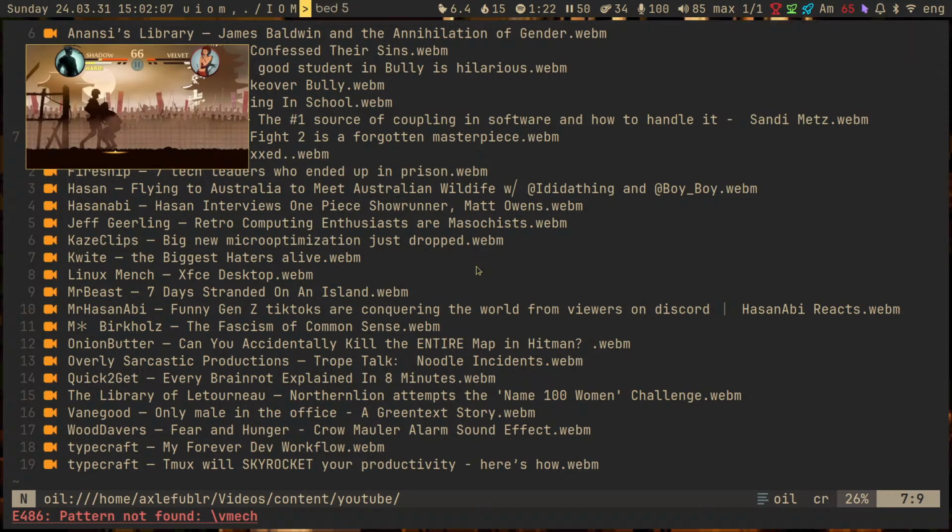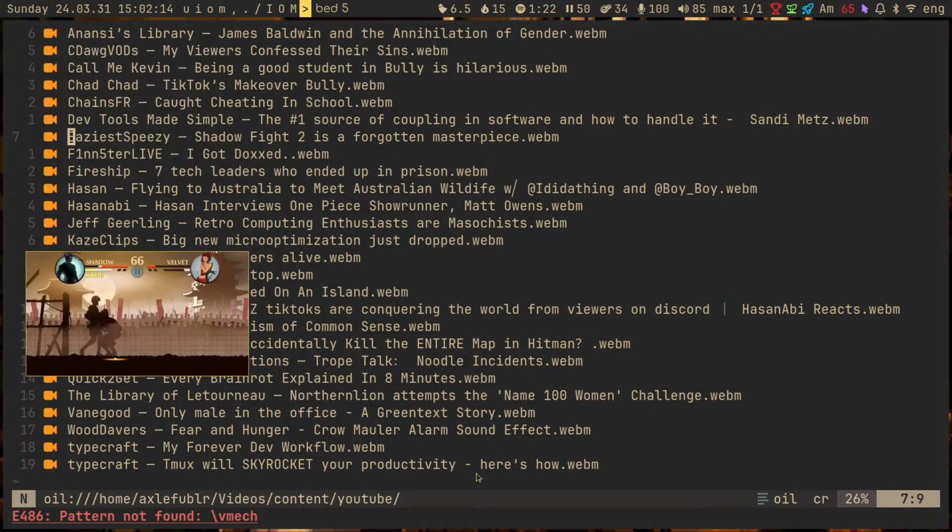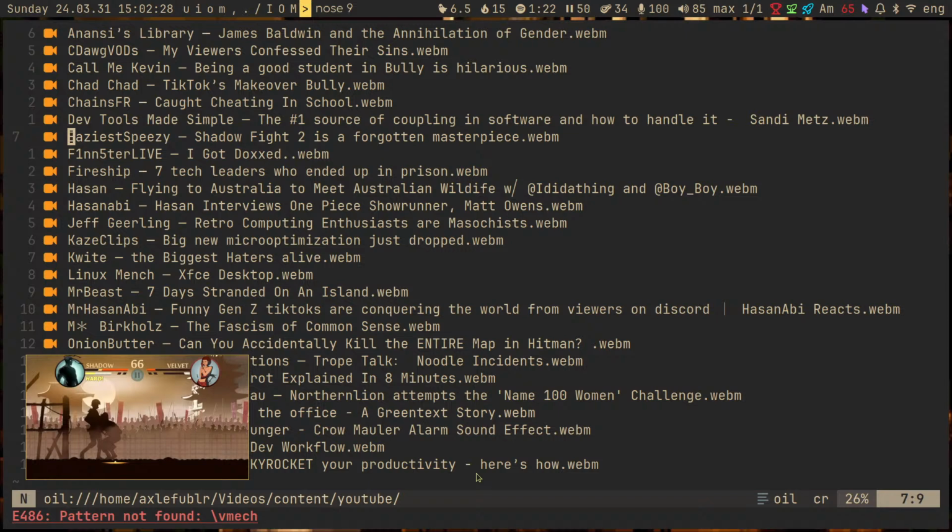Now I can come back to normal mouse mode, say N, C, see how I moved the window very quickly? I can now go to the middle of the screen. Actually, let's go here with Control D, then do N, C again. All right, now I more or less have the window where I want it.